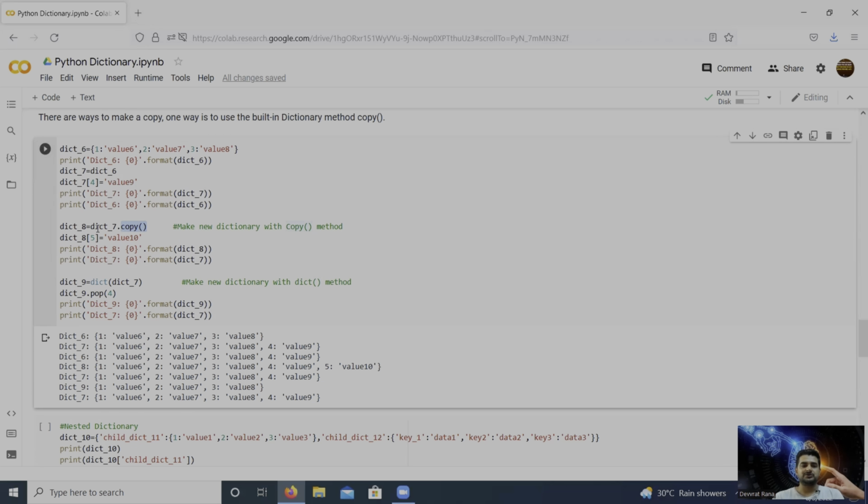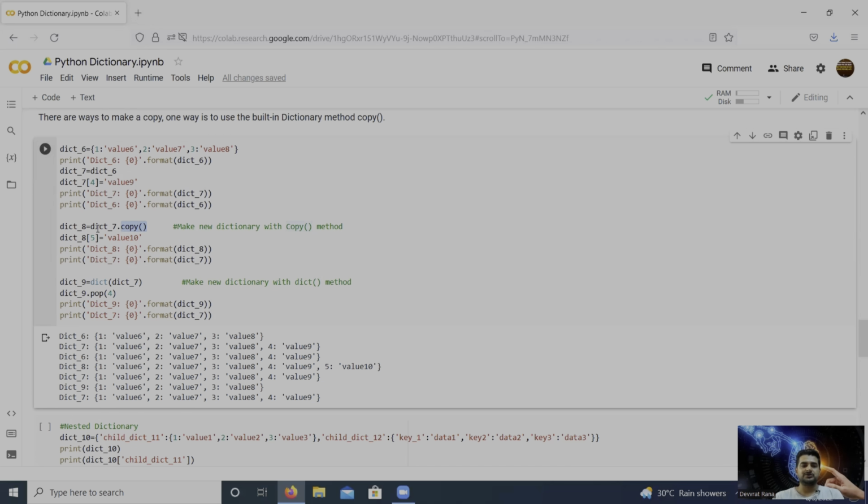You can see here, and under this value we have another dictionary. Then this is the key for the first pair, then this is the value for the first pair, then second pair, then third pair. You can see here, this way we can create nested dictionaries, and we can access all items in the nested dictionary. You can see here in dict_10, here we are printing the whole object. You can see here the whole dictionary.